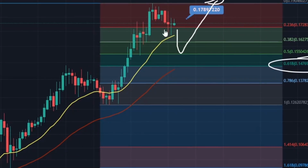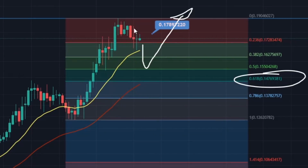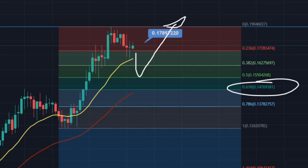But I would imagine that if it does go on now, you will be looking at distinguished impulsive waves where it'll go on, and then you are looking at a longer level of consolidation perhaps, because that's what happens. It goes up, it gets extinguished and runs out of fuel. Okay, and that's basically it.